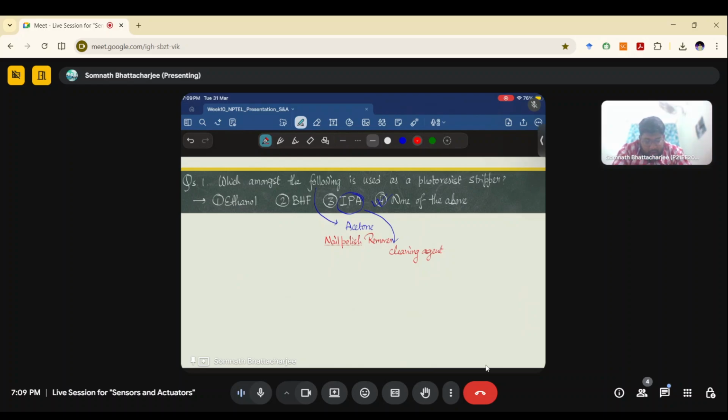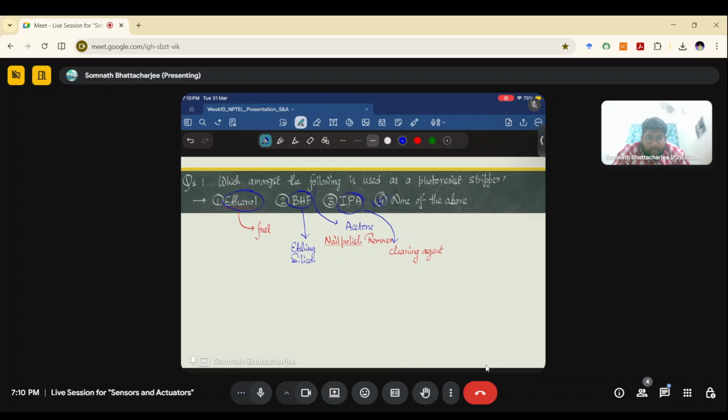And ethanol is a very common thing, a fuel like petrol, so it is not strong enough to strip the resist. BHF is buffered hydrofluoric acid, used for etching silicon to create membrane-like structures. So what is the problem with using BHF?